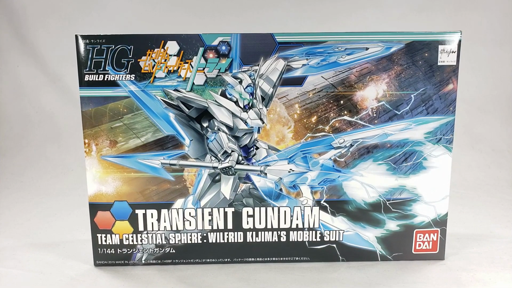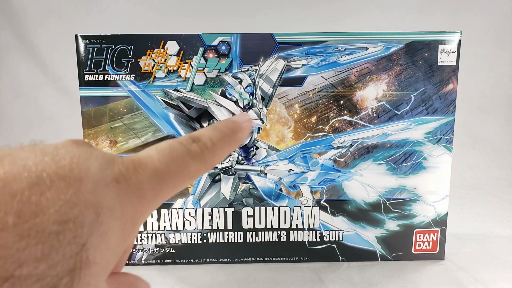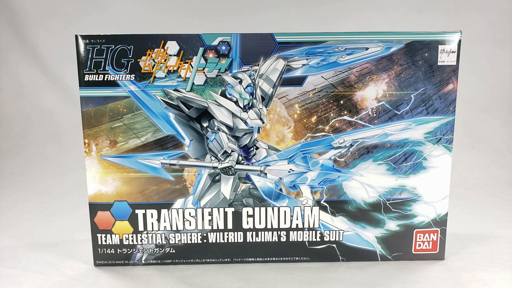What's going on, guys? So today on this Double October review, we're going to be looking at something a little bit different. And you're going to be like, Shoki, but that's not a Double O kit. Ha ha ha. Pretty much is. So it is, of course, the HG Build Fighters Transient Gundam, Team Celestial Spheres, Wilfred Kishima's mobile suit.